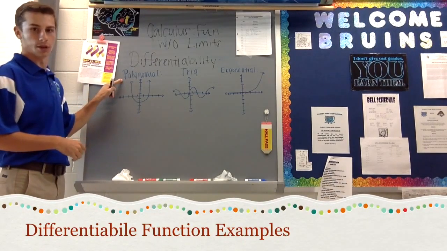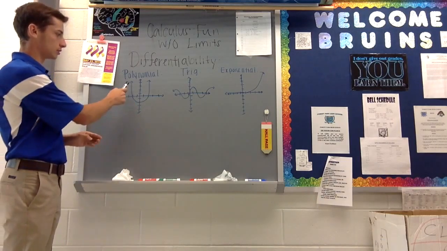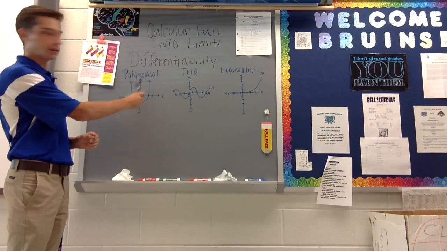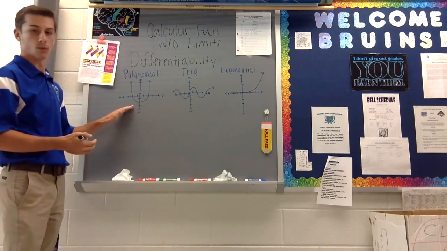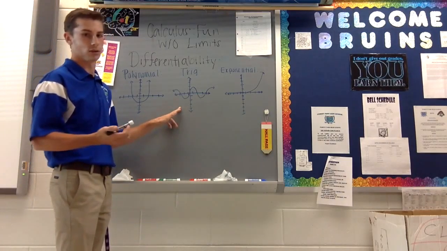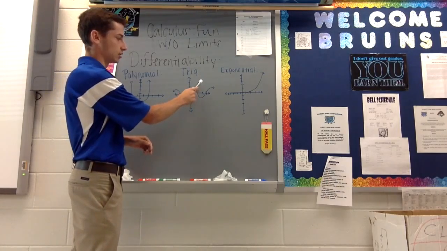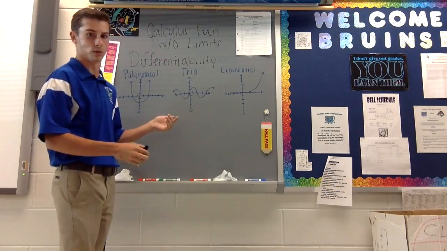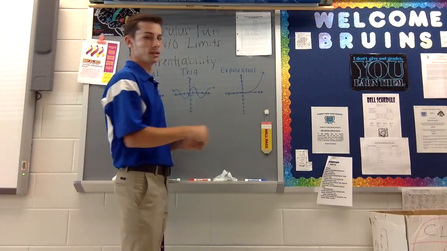Alright, so now we're going to look at some examples of differentiable functions. Here we have a polynomial that would resemble some even function, say x squared. You can see that it exists on the entire domain, and on the entire domain it has a limit. So we can take a derivative at any point for this function. For trig, we have something that resembles sine, and really the same thing. It exists for all domain x, and you can take a tangent here, here, because the limit will equal the value. And same for exponential, something like e to the x.